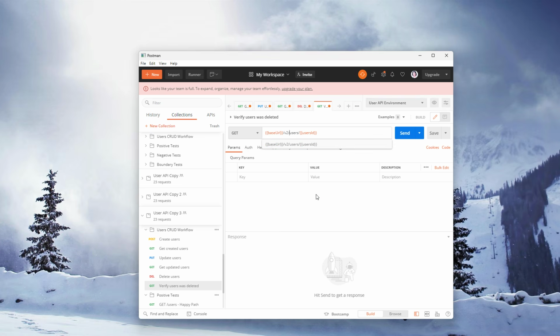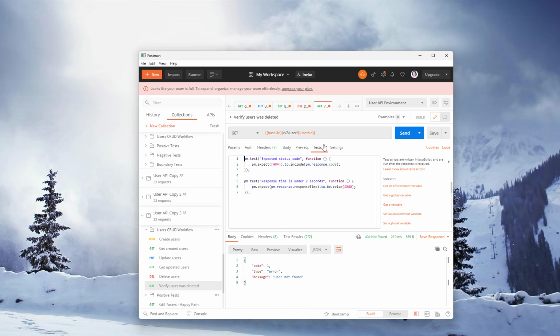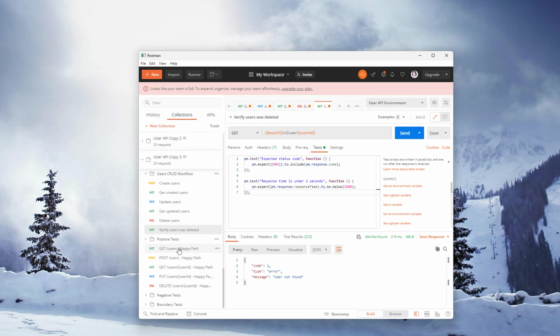So you'll see again v2, and then users. If you go and execute the last call, it is going to confirm that the response expected in this case is going to be 404 not found, because user is already deleted. So it actually has created a CRUD workflow, as you can see, automatically. It also created a list of test cases with the positive inputs, as well as negative test cases.